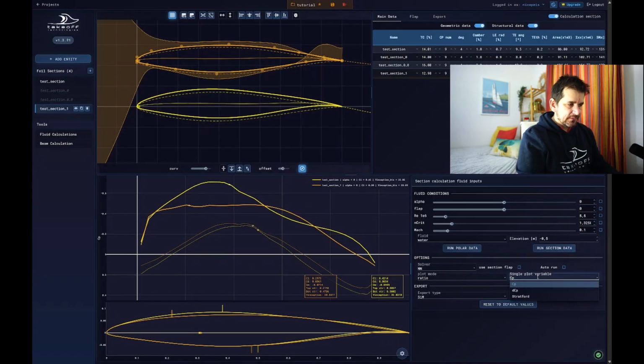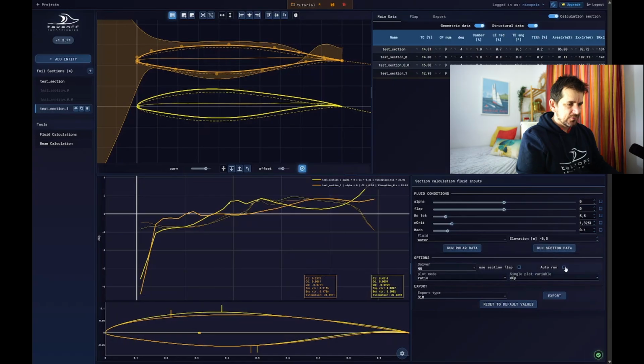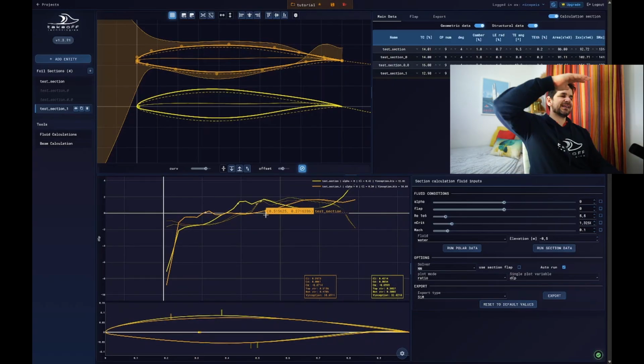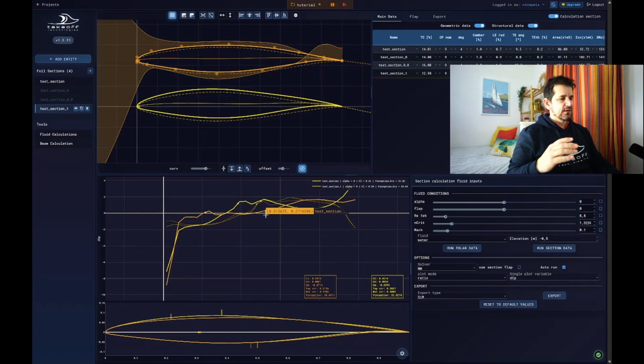You can plot CP, but you can also plot the derivative of the CP, which is very useful to see the risks of separation. I'm going to put the auto run on again. Normally, the higher the derivative is, when I'm passing from negative values to positive values, if this gradient is very big, we can have a risk of separation.